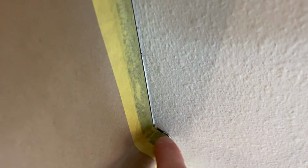And take a look how the last painter got paint onto the cabinetry. You see down here. So what we want to do is clean that up. We're not going to carve that paint off. Okay, you can see that, right? We're not going to carve that paint off. What we're going to do is make a nice straight line of green paint by simply painting a 1/16 of an inch onto the cabinet, joining the wall with the cabinet.